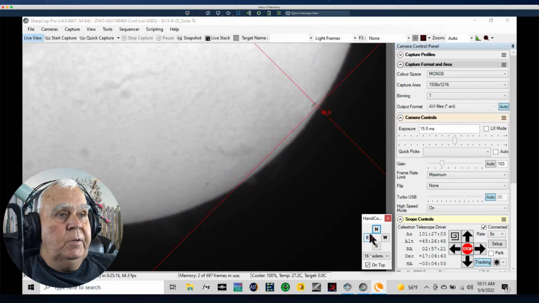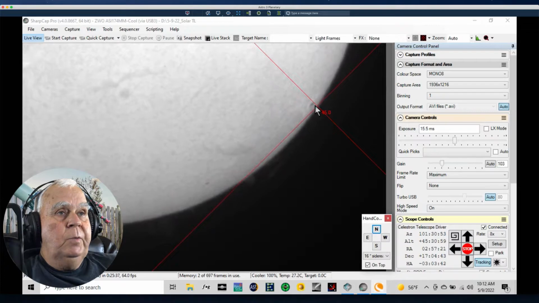Try to get it centered here. The reason why I've put the crosshairs here is because this is the framing, and I've centered on this sunspot, which I think will be here throughout the entire time lapse. So this will be a reference point for my own hands-on alignment.